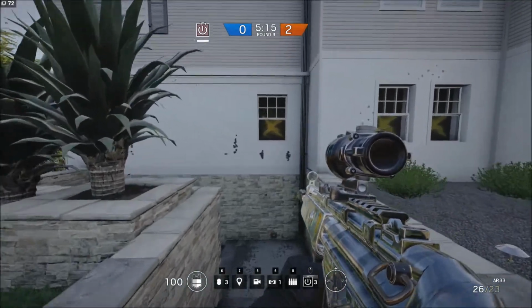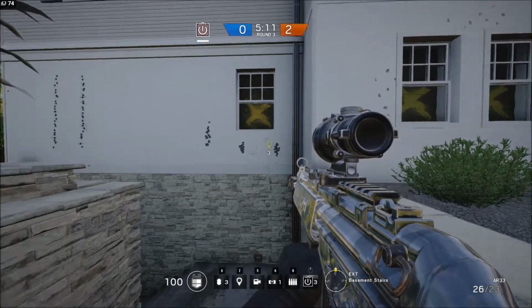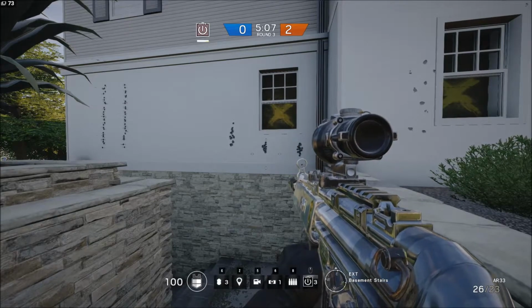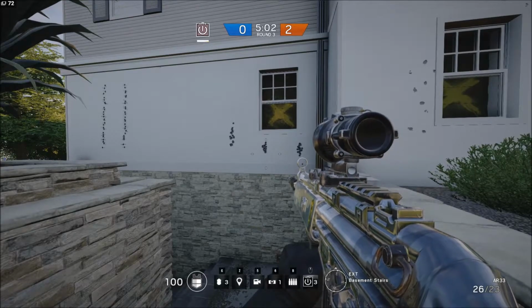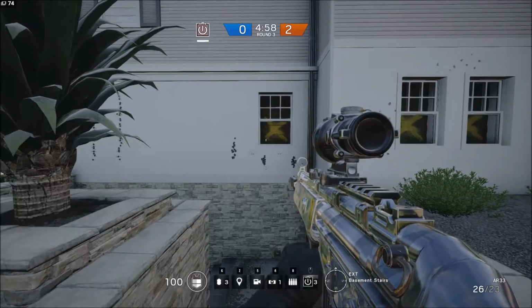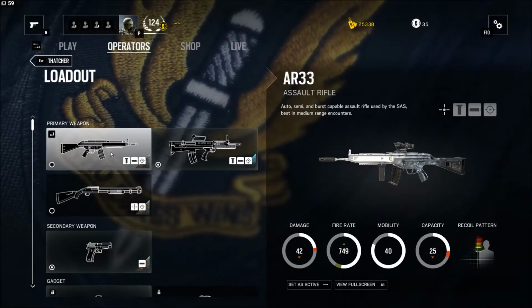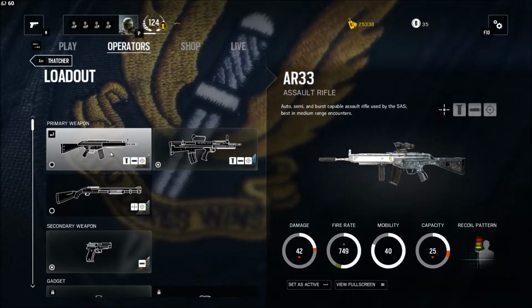So it looks like the AR-33 might have a slightly tighter recoil than the L85 when I try to compensate for it, but that might just be because I usually use the AR-33 in combat, so I have more practice with it. Anyways, let's switch on over to see what the damage is, since they both have pretty similar recoil. Okay, so the AR-33 is 42 damage, 749 fire rate, and 5 fewer bullets in the mag than the L85A2.